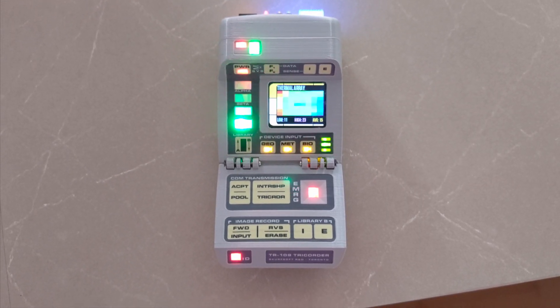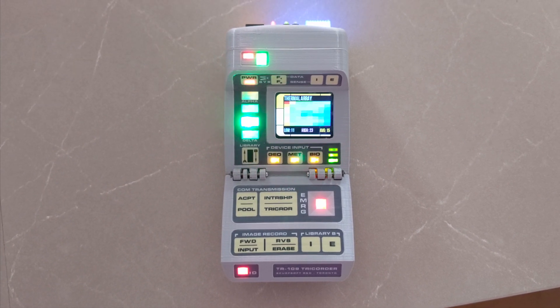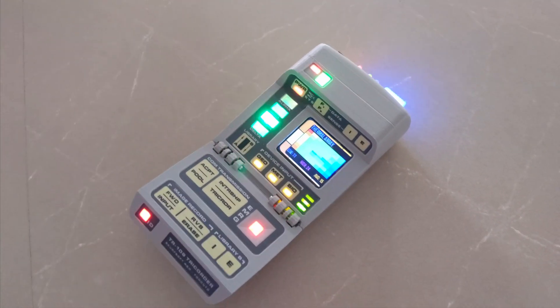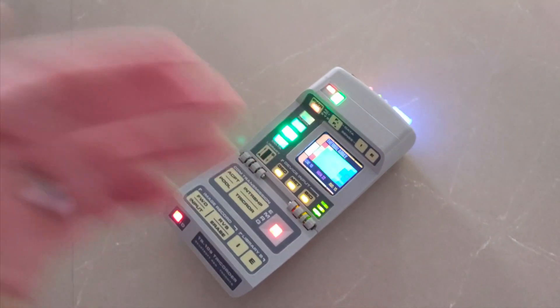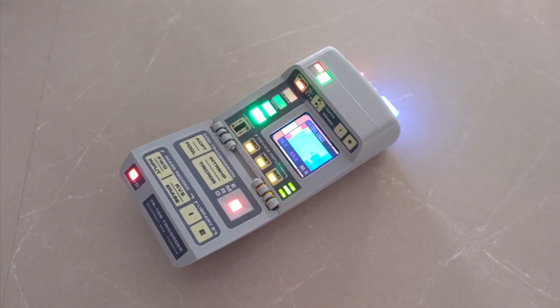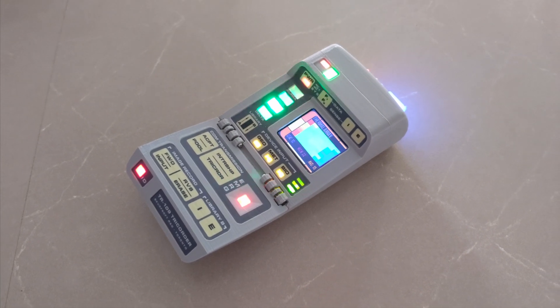Thanks for listening to me go on about it. I'm pleased as punch about this thing — it looks awesome, it sounds pretty good too. There's a lot of work to do on the software side, but I'll get there now that I've got a working prototype I can mess around with. I'm just hacking away at it. Look forward to seeing a more in-depth build video at some point, but for now I just wanted to show it off.